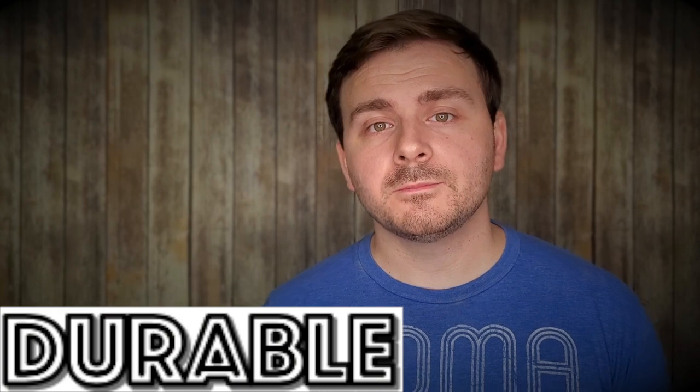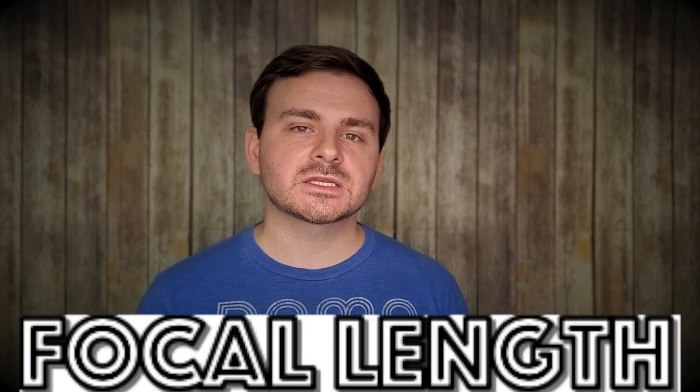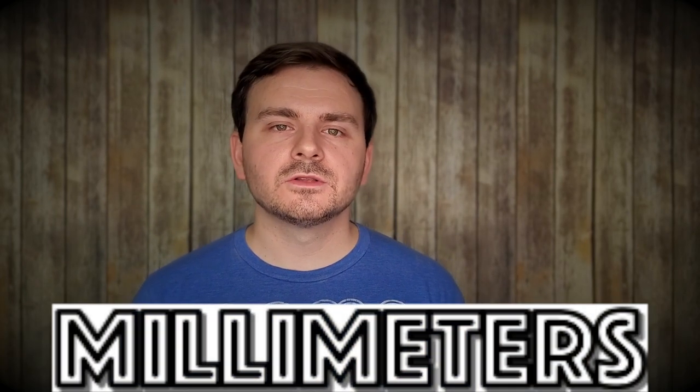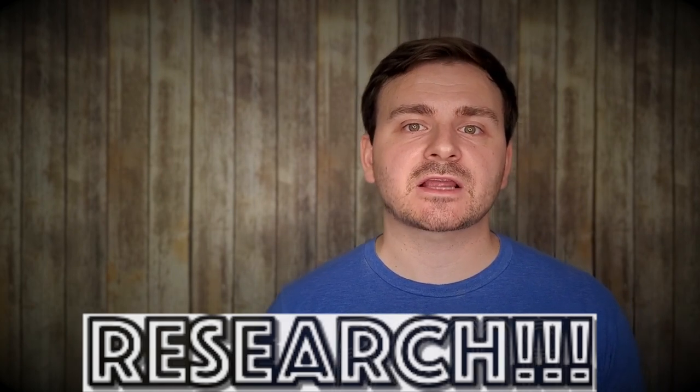Here are my tips when looking for cinema or camera lenses. Number one: make sure they're durable — made of metal or aluminum, and usually very heavy. Look for the focal length, which is usually an F with a slash next to it, like F1.8 or F2.5 — that's the speed of the lens. Also look for the millimeter size. Most of the ones I got had dust or mold, which is fine because they'll still sell well — the one I sold for $1,261 had a lot of patina and dust but that didn't stop the buyer. Most importantly, do your research: check sold prices on eBay. If no one else has one listed, you can basically set your own price. And trust your gut — it never fails.